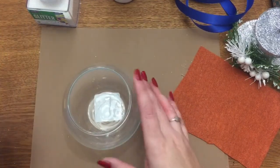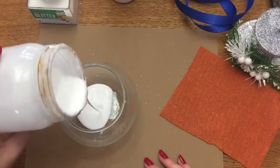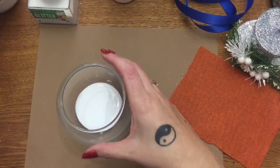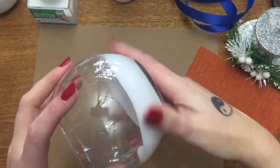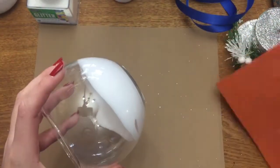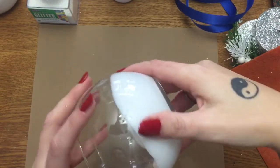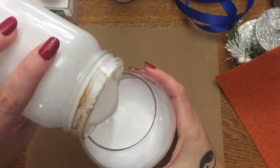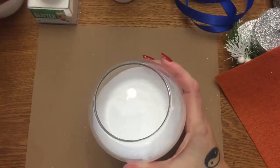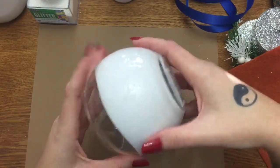So what I'm going to do to start with is pour some of my Mod Podge into the container, and I'm going to swirl it around. Like I said, I make my own, and I make it in huge batches, so I don't worry about wasting it because I'll just make more. I'm going to swirl it around just like this.